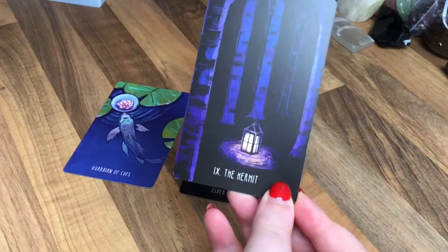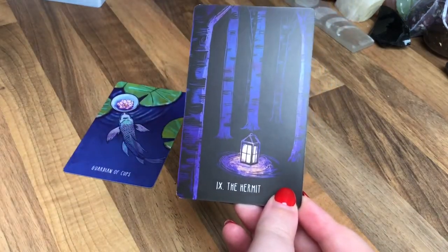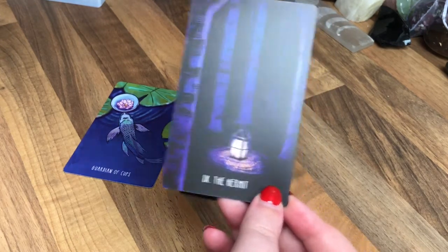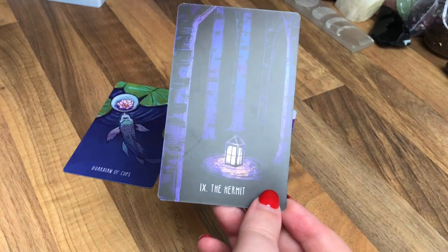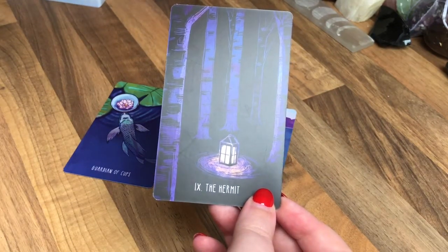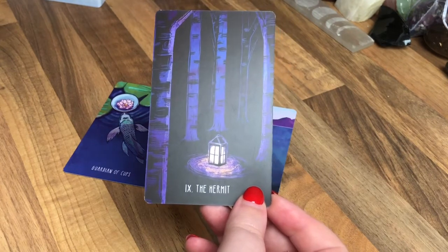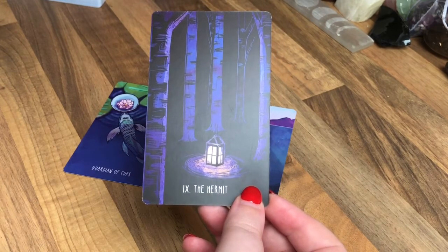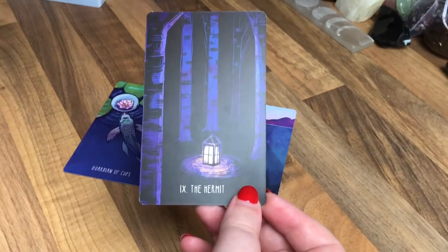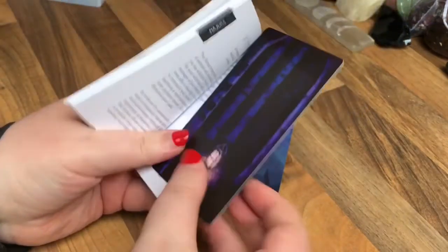The third card is the Hermit. This was actually in the original footage, which is weird. Third card is always supposed to be a Hermit. So I'm not even going to read the book, but I'll see what keywords they said for the Hermit. And I open it, no, I didn't. I opened it exactly on the Hermit. I was like, no, that's the Devil. Let's see, number 9. Hermit. Let's see what they say about the Hermit.